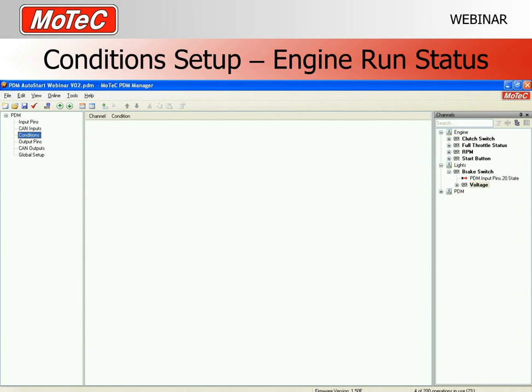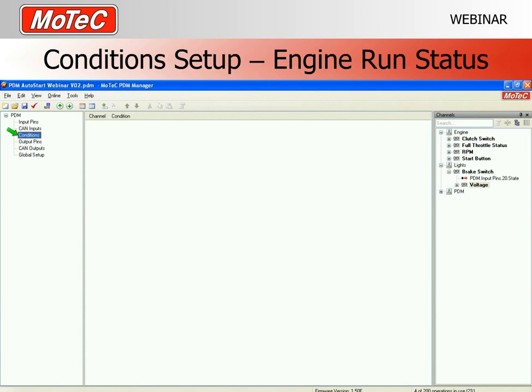Once again, we would save our file. All right, now we're going to start setting up our logic conditions. As you saw in our original block diagram, we have about 4 or 5 different logic conditions. You could actually build this whole logic condition in one huge block, but we find it easier to separate these functions into smaller blocks and then combine those blocks with a further logic block. That's one of the great flexibilities of the PDM, that you can build your logic in a number of different ways depending on your habits, what you find most convenient, or what you find easiest to view later and understand.